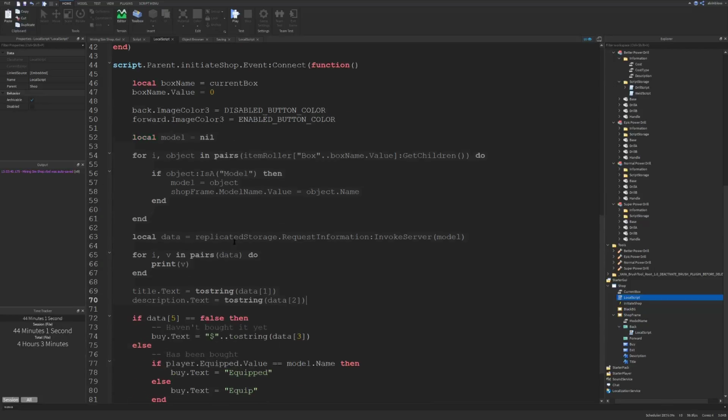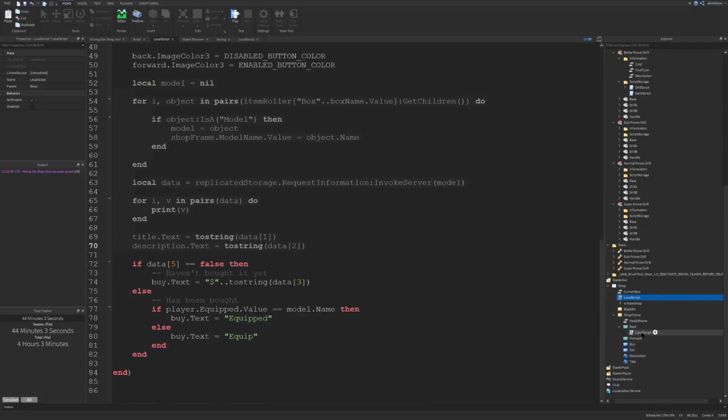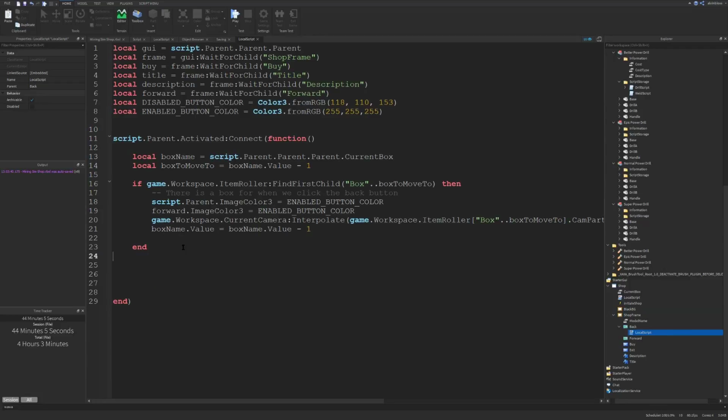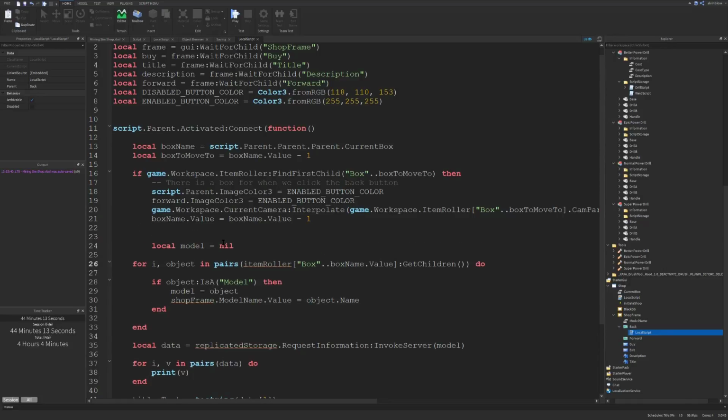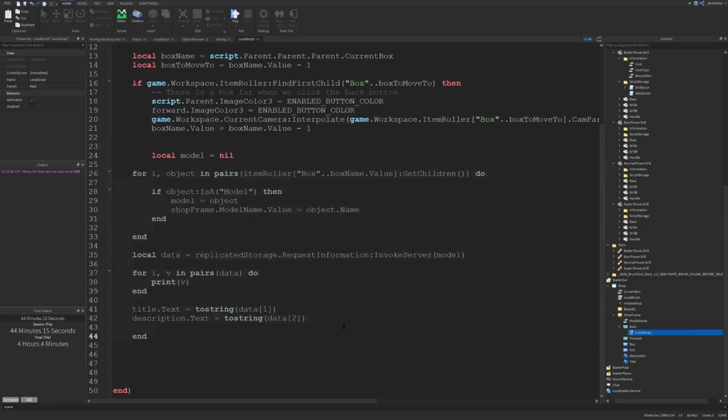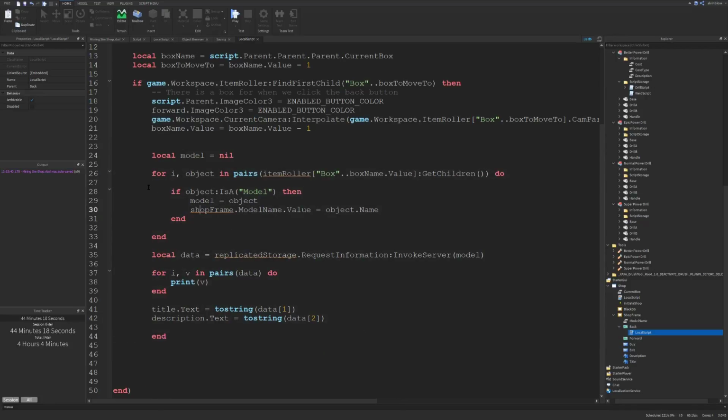So we're going to copy this code, and we're going to go back into the back button, and we're going to paste it into this if statement. And let's just make sure it's all indented. So we're going to select the code and indent it using tab. And what we're going to want to do is change a few things here.